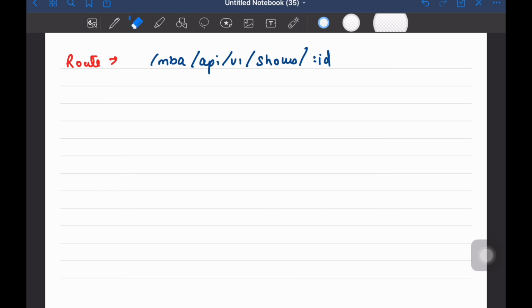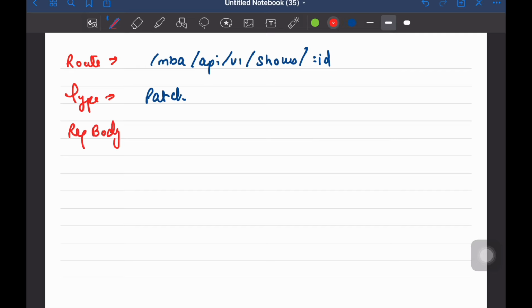The type of the request is going to be a PATCH request. We are going to do a partial update. The request body this time is going to have parameters like timings, price, etc. Some custom parameters will be there in the request body that are going to get updated.